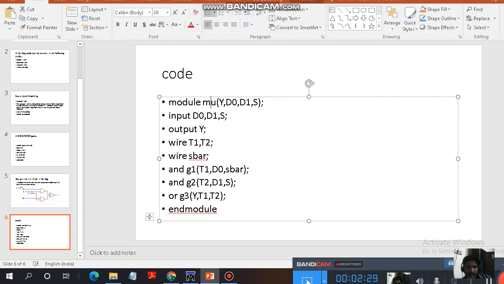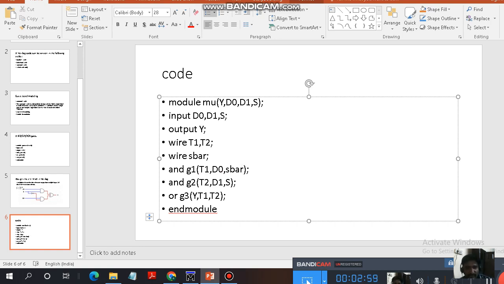Module name, output comma input, and we should not mention wires in the input output list. There are 3 inputs, D0, D1 and the select signal S, and the output is Y. The wires of the 2 AND gates are T1 and T2, and S bar is the output of S.